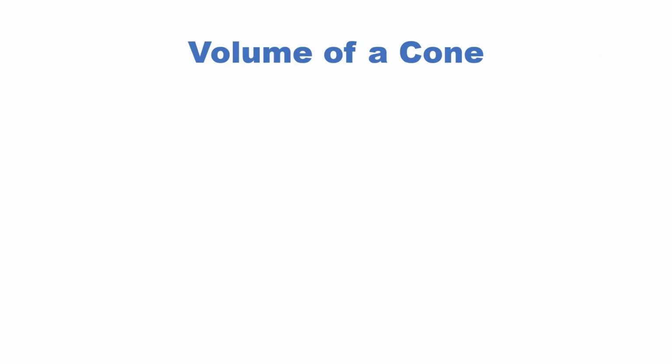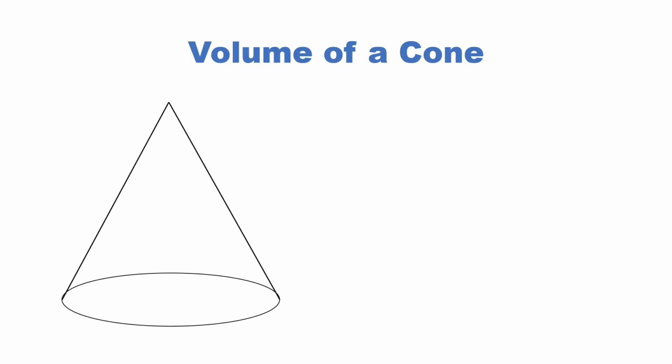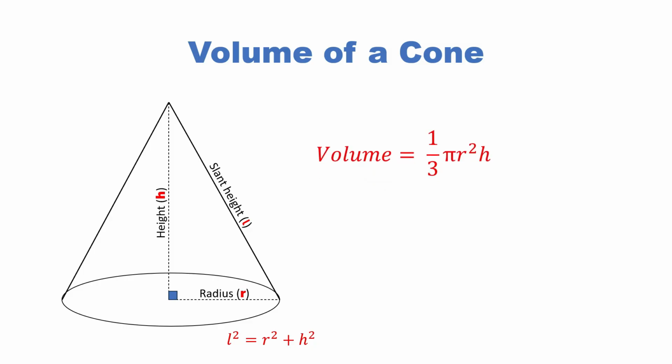Now let us look at the volume of a cone. So, this line in the circle on the base is the radius r. This line from the base to the apex is our height h. And this is our slant height L. Take note that there is a right angle between the height and the radius. Hence we can use the Pythagoras theorem to find either slant height, radius, or height if we are given any two of the dimensions. So, for us to calculate the volume, we just need the radius r and the height h using the formula 1/3 pi r squared h.